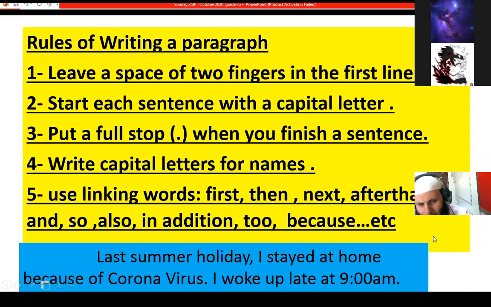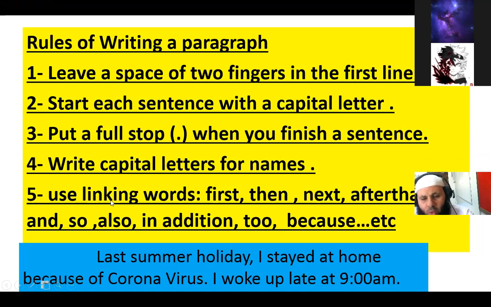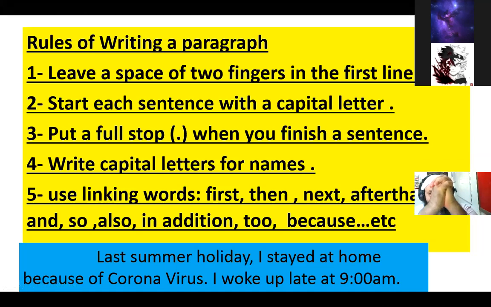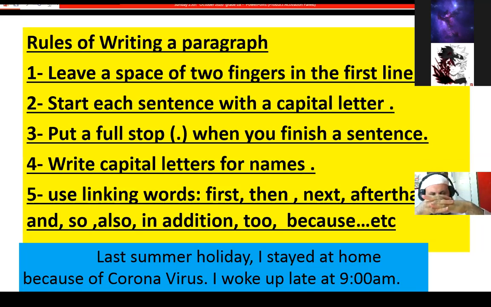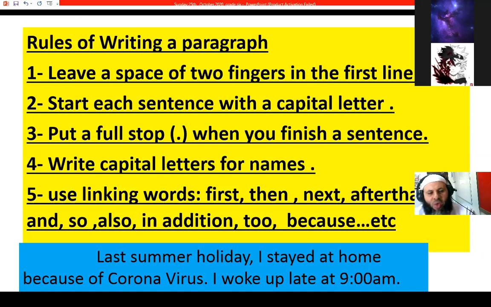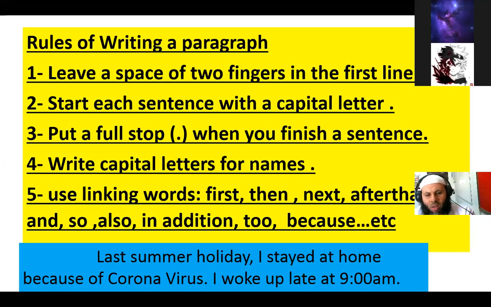Umair, use linking words. Look at my fingers, look at my hand, my dear students. We need the paragraph to be like this. It's one unity, okay? You don't write a word here and another word here. No, we use linking words. The linking words that link the sentences together, like my two hands now. These are called linking words.